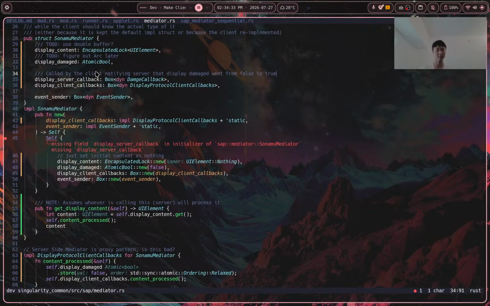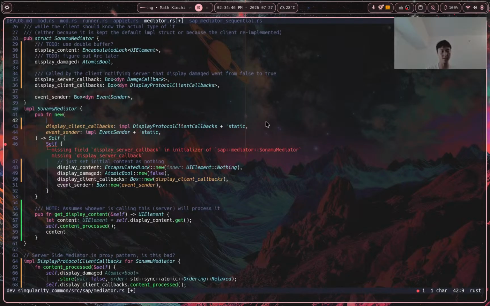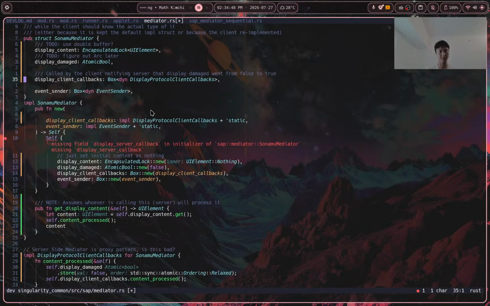Okay. Display damaged went from false to true. I don't know how the order is going to work on this, but I'm sure I'll figure it out.